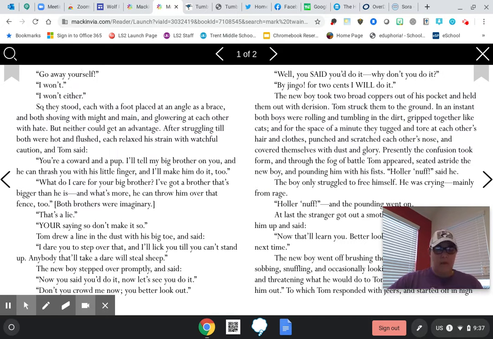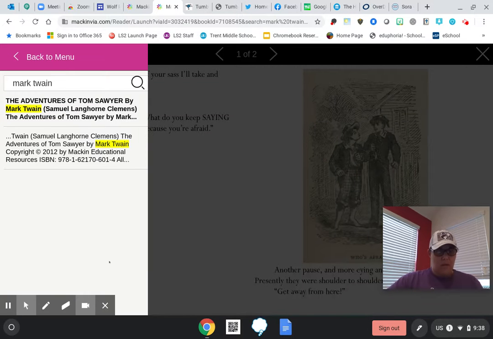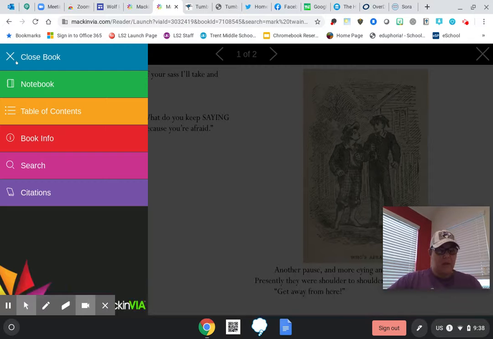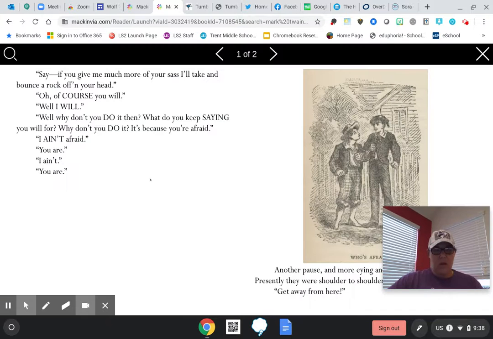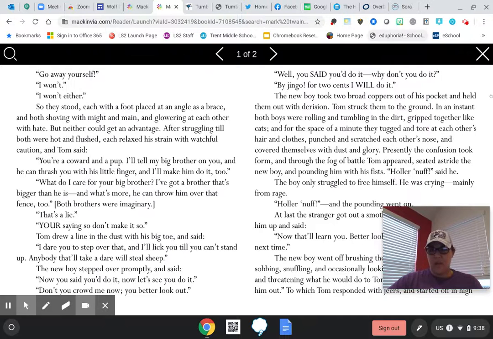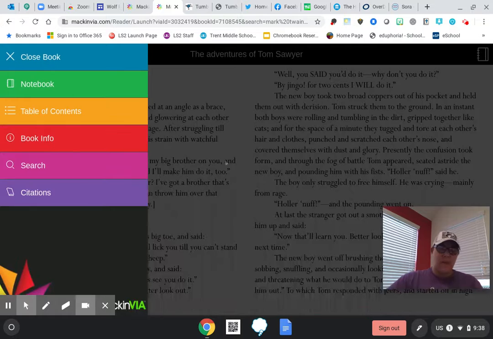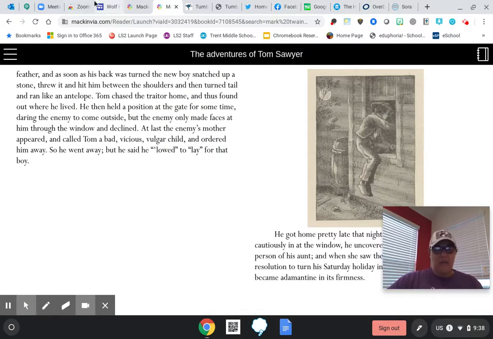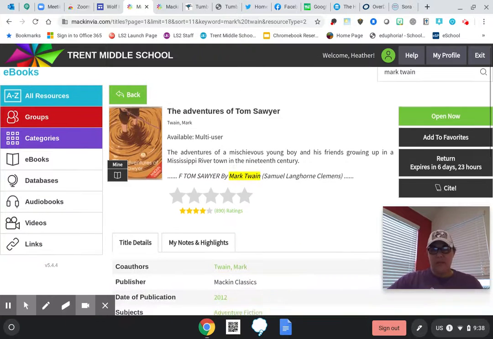But again, if I wanted to make notes, let me see if it'll let me make a note here. Okay. If I go back and go to notebook, I can go in there and do that. It's not letting me see it on this screen, and I think some of it has to do with the fact that I'm trying to video, but you could definitely do that. Oh, there we go. See, I can do that. I bet if I go over here. Okay. So that's how you guys can do that. We can go back over here and I can see it here if I wanted to see it there, but it's just a way for you guys to get some really good stuff going.